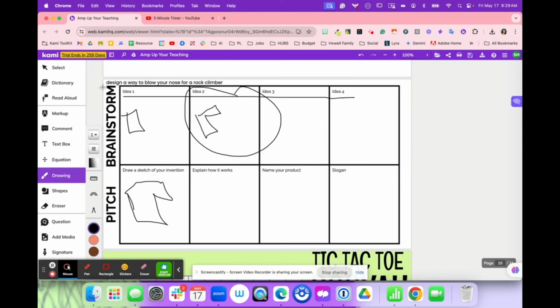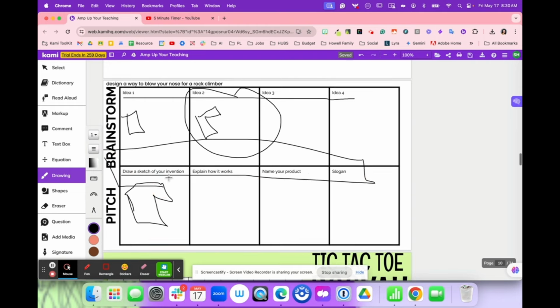If you're an instructional coach, you could change this to design a better way to have your checkout process be. And again, teachers could work together to create a new routine for a really big problem within their classroom, within their work. So again, have your students come in, sketch 4 ideas, share that peer feedback, pick one, and keep going with it in their pitch. They then have to explain how it's going to work, name their product, and come up with a slogan. Again, you could change what's expected for the pitch based on your content area and what skills you want to build within your students.